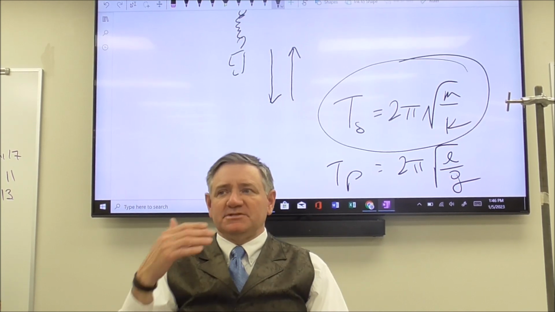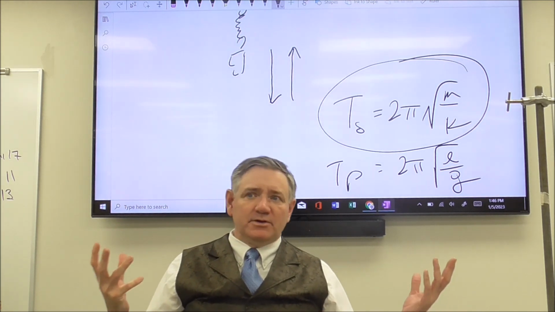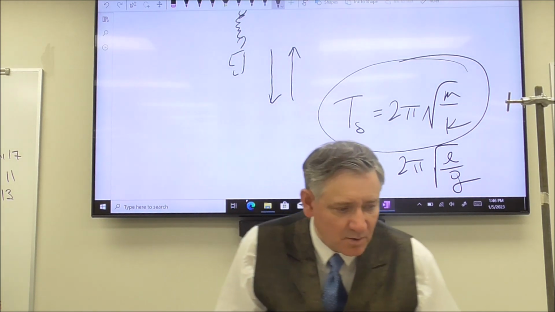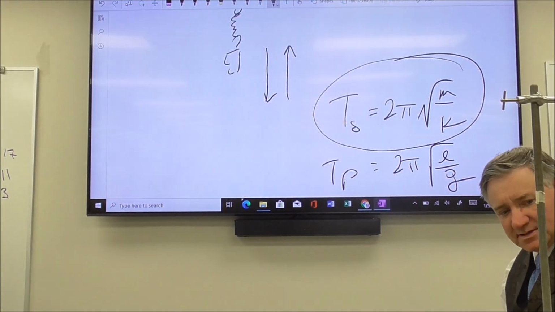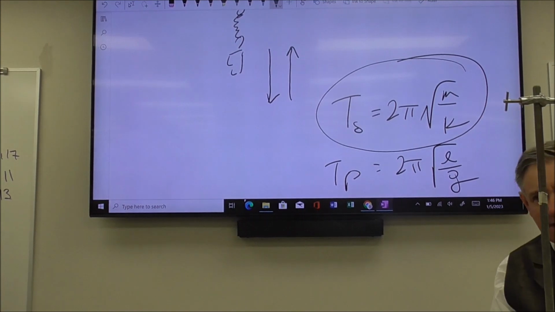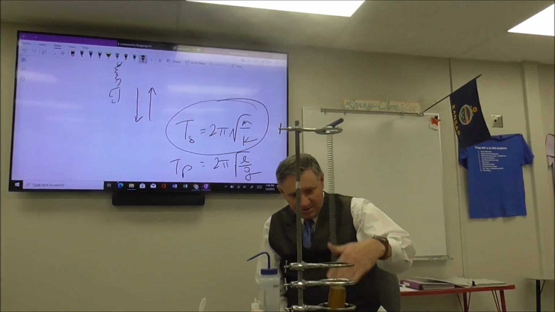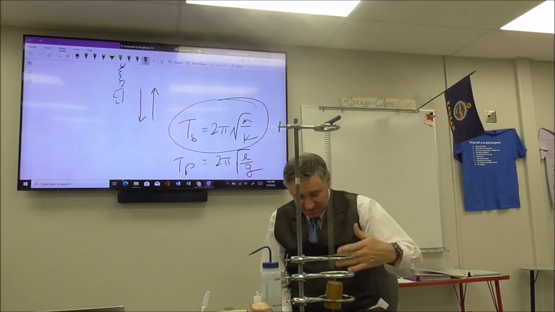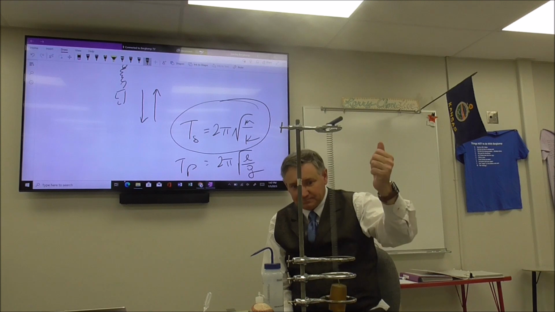So this is what we're going to deal with in the lab today. So what you want to do is compare 2 different things. You can compare a theoretical value and an experimental value. So you want to get it oscillating like this, and then measure the time for 5 oscillations. You can either start at the top or the bottom. That's usually the easiest. Okay, you're going to go, boom, 1.